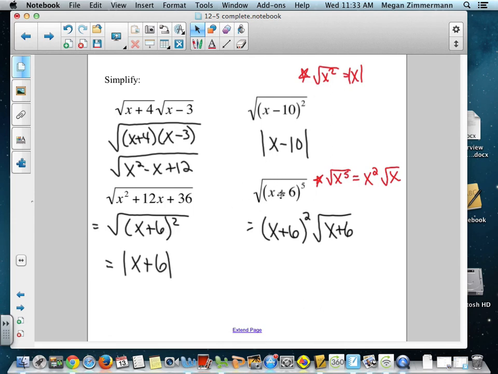All right, this last one, we have the square root of x plus 6 to the 5th power. So again, in red here, I just thought, okay, let's make it a simpler problem. I know that the square root of x to the 5th is x squared root x because I have two doubles of x's underneath the root here. So it's x squared with one x left over. So the same thing applies here. The square root of x plus 6 to the 5th, I could pull out two factors of x plus 6, so it's x plus 6 squared, and then I'm left over with 1 x plus 6 underneath the square root. So this would be my final answer.